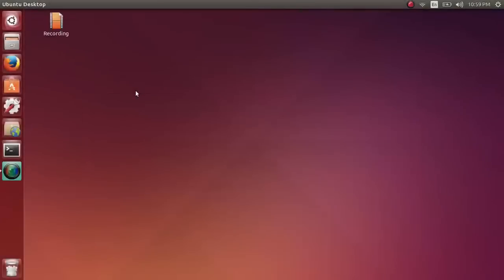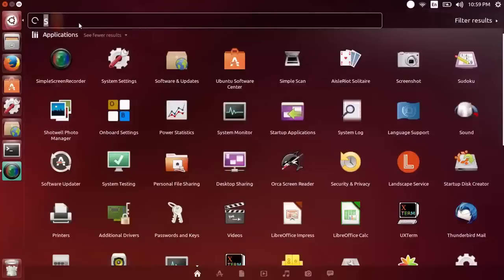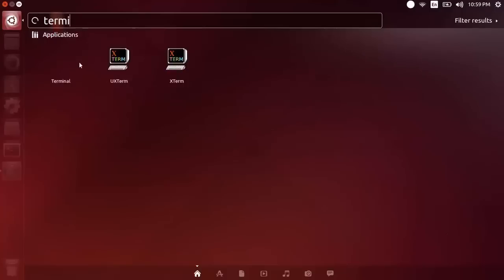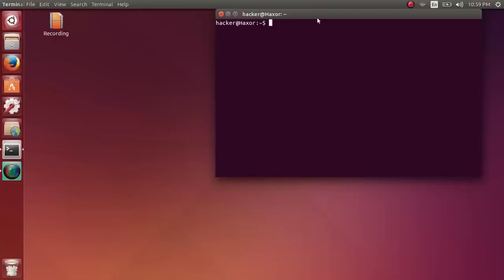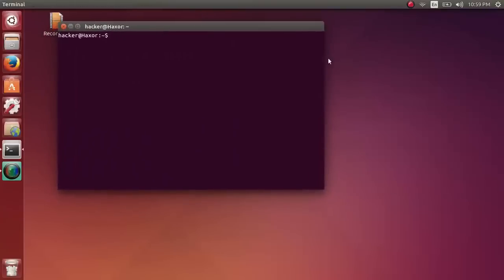Okay guys, now that you have fully set up your Ubuntu desktop or server, the first thing you want to do is open up the terminal, and you can find that easily by going over here and just typing terminal, and it should pop up. Sorry, my computer's a little laggy. The first thing that pops up, you can use, it's xterm or terminal. They should all work the same, so any of them is fine. I prefer this one over the default one. Okay, let me just make my window a little bigger.